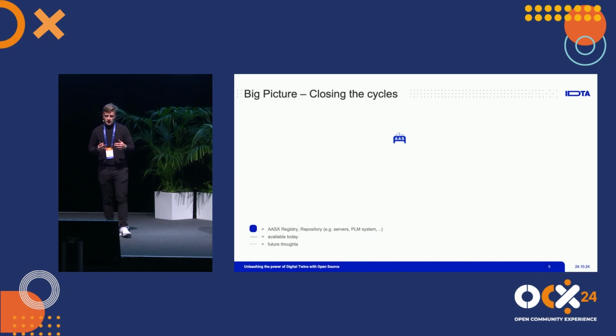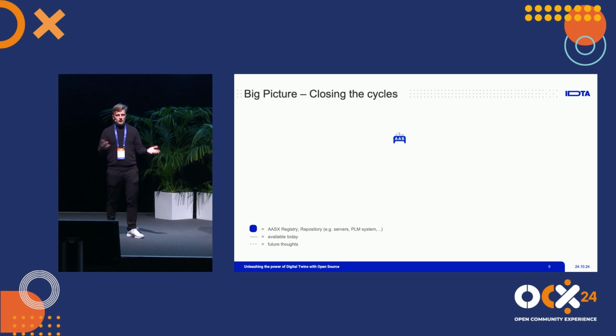So now, understanding that we have the specifications and the submodels, I would like to bring this slide so that you have an idea what's one of the challenges that we are solving with interoperable digital twins. In the end, we are talking about several use cases going on in the industry. In the industry, we have the suppliers, the manufacturers, and of course the customers of both, which will be the operators. And in the whole supply chain, there is a huge need so that data is transferred from one place to the other in an interoperable manner.